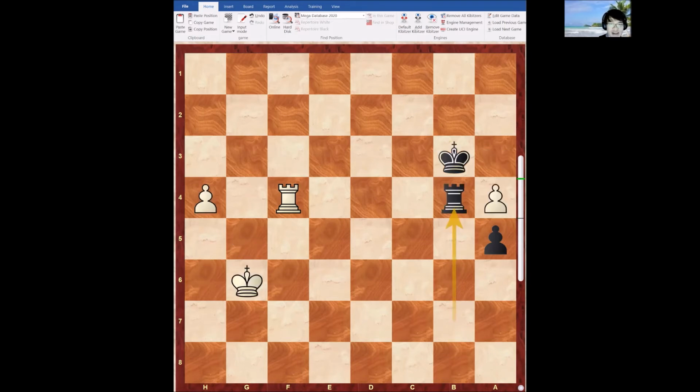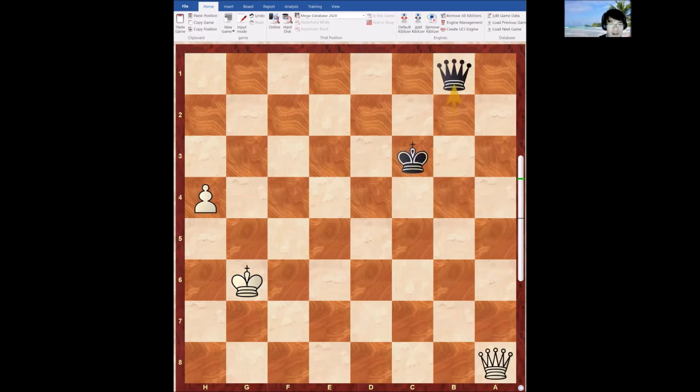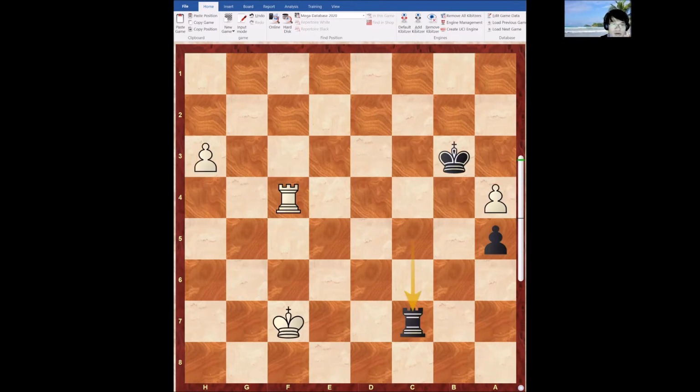White's best practical chance is to go for the queen endgame here. But if black defends perfectly, this is a draw. This is a table-based draw. However, white could have won with king to e6 instead of to g6. The difference is now with rook b7, white should play king e5 now.